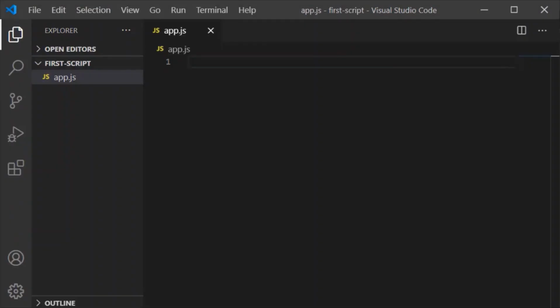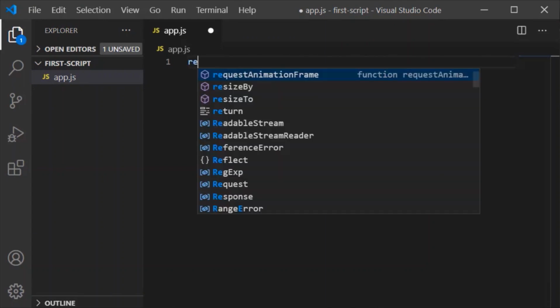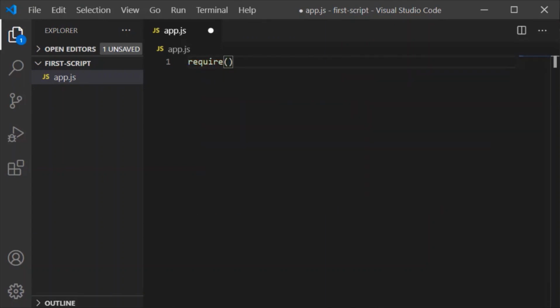Let's open Visual Studio Code. The method of including a Node core module into your Node app is that you type require, and inside that you pass the name of that module. The one we'll be using is os. Now we'll pass this into a variable. We'll call it const os equals require. Now we can use this variable name to reference the functions being provided by the core module.